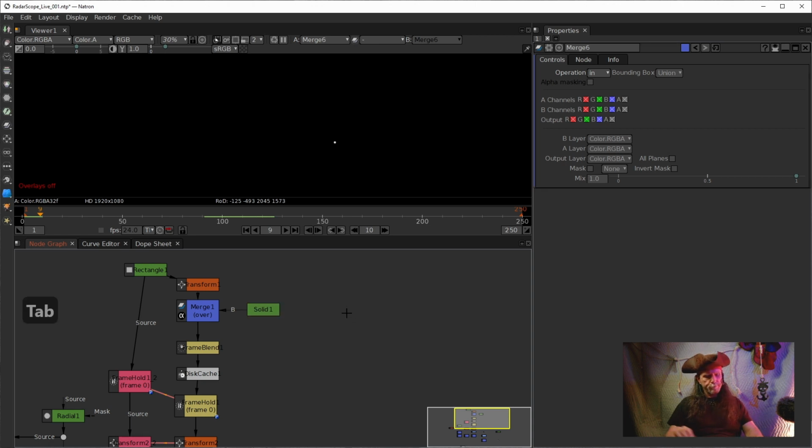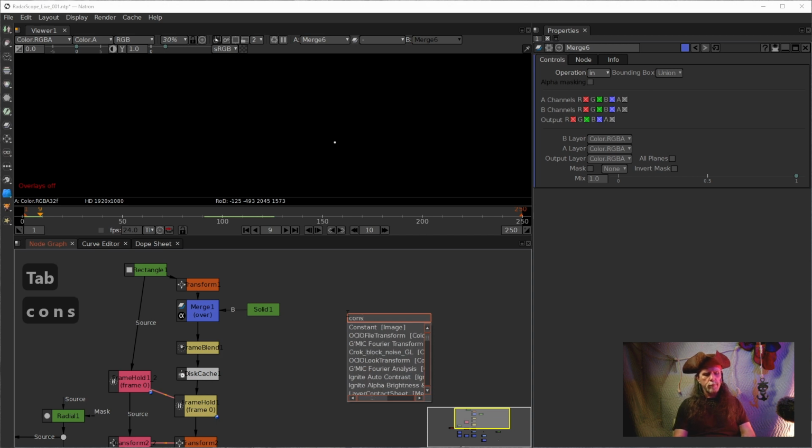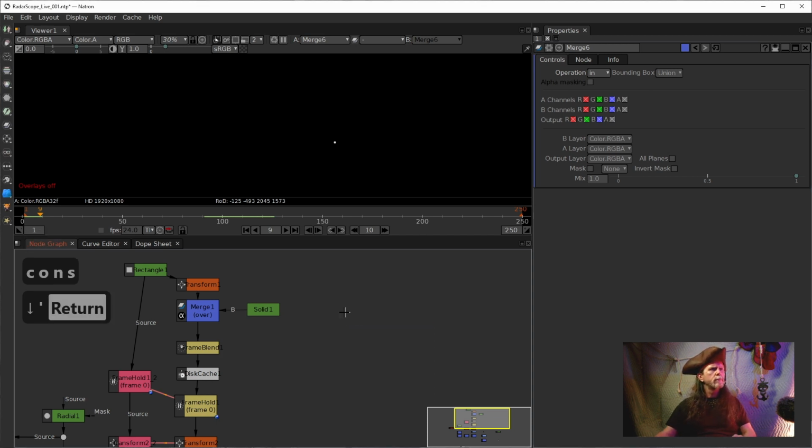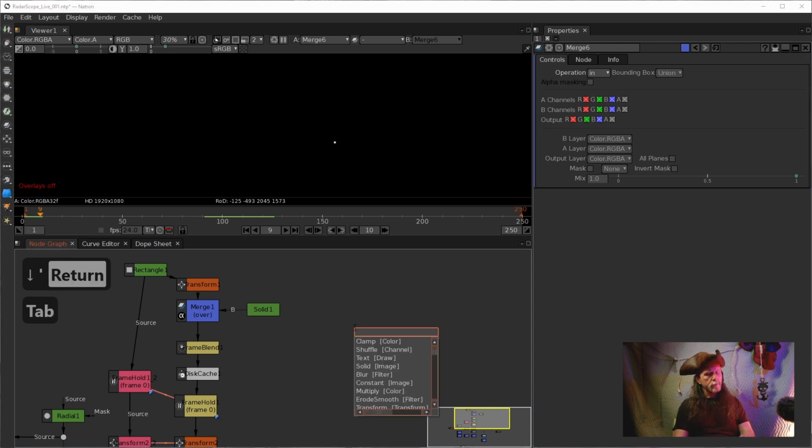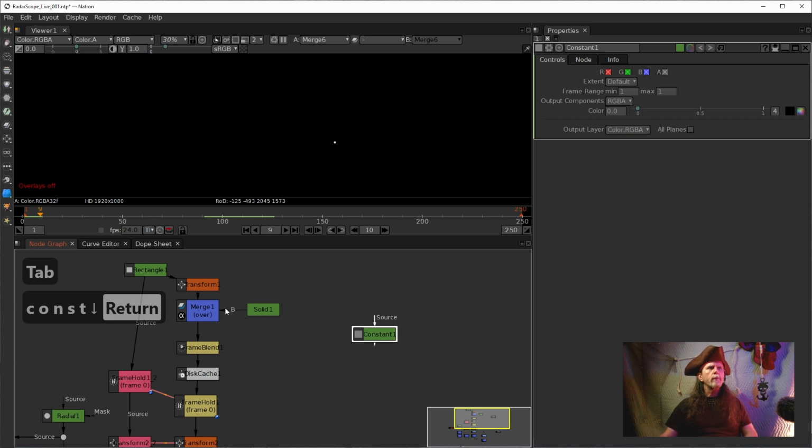I'm wondering, okay, let me do something here. Oops. We got some funkiness going on this time. Natron's acting a little weird. Might have to shoot Natron.